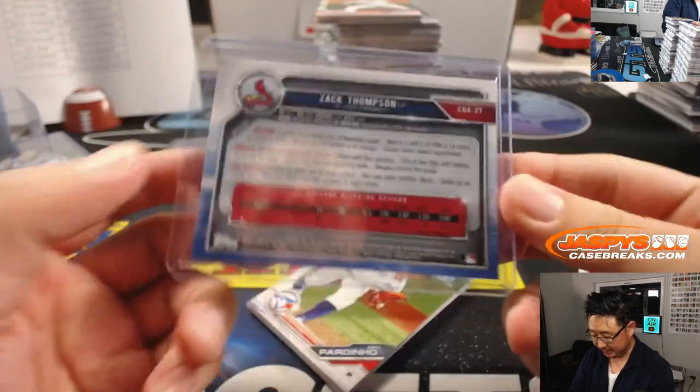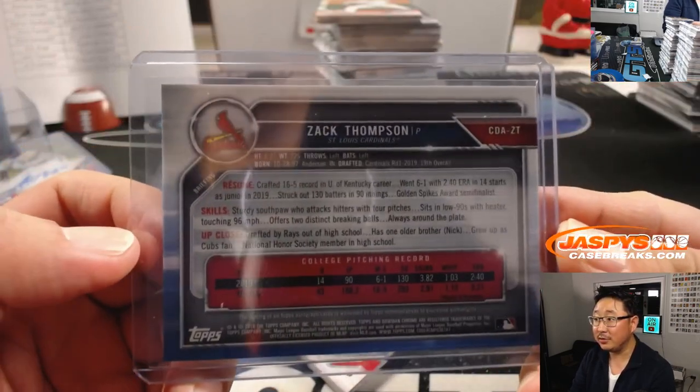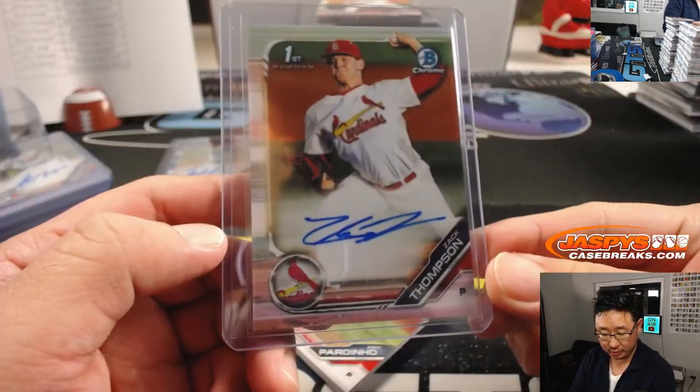Zach Thompson, Cardinals, 19th overall. That'll go to Chris.